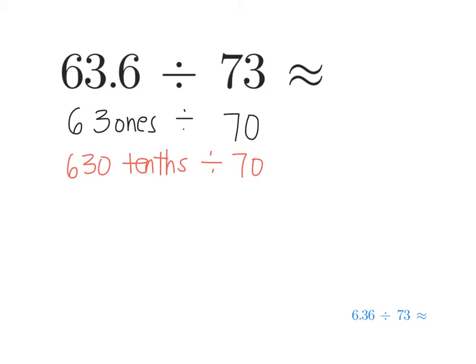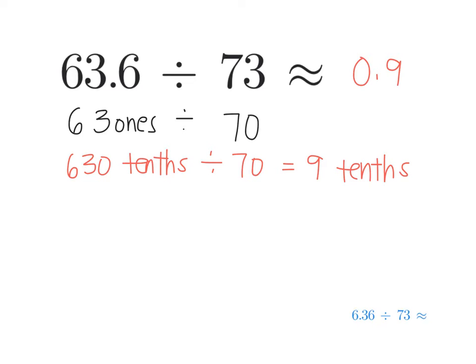And now, is it bigger than 70? It is. What is 630 divided by 70? 9. But what is my unit? Tenths. So therefore, in standard form, 63.6 divided by 73 is pretty close to 0.9. So again, this example shows you that sometimes my whole is smaller than my divisor, right? Then all you need to do is rename the units. It automatically makes your whole bigger, sort of, right? Does it change the value of your whole? It just changes the way you're looking at it, changes the units of it, okay?